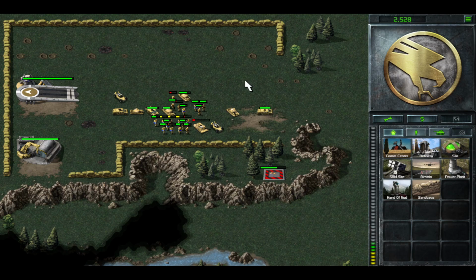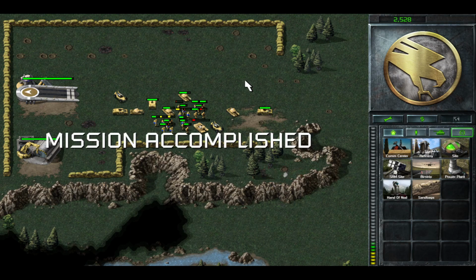Affirmative. The light tanks are pretty cool, guys. They're not the very strongest ones to deal with, but they're cheap and they're pretty easy to mass produce. Medium tanks have that advantage. Mission accomplished. Took a while, but.